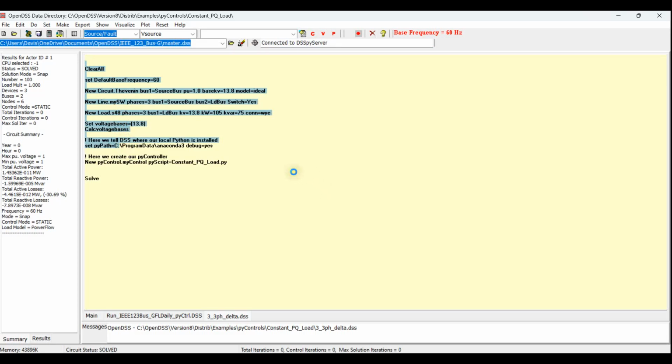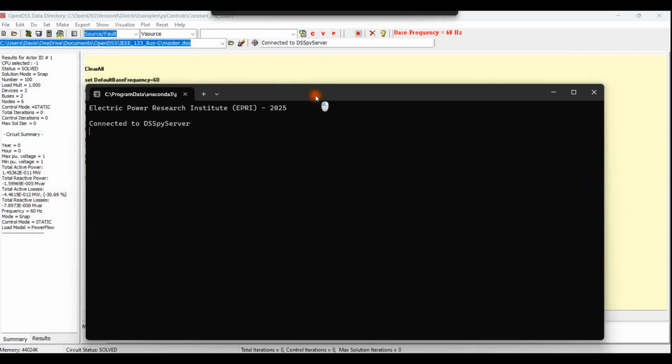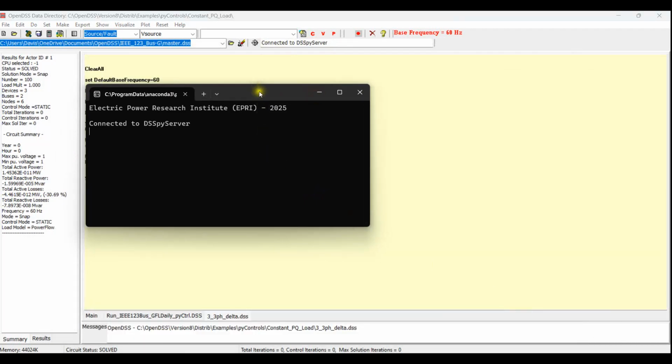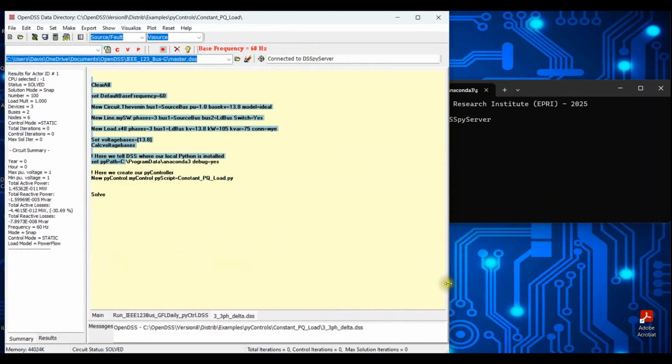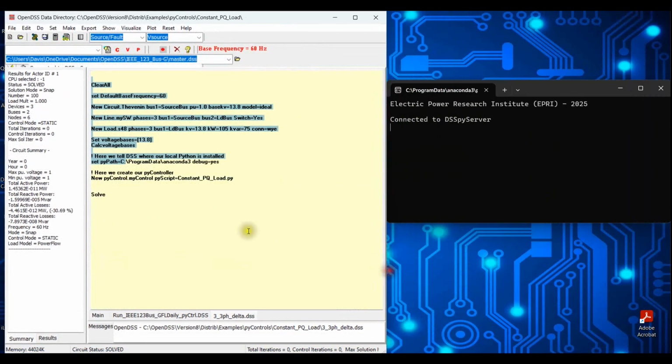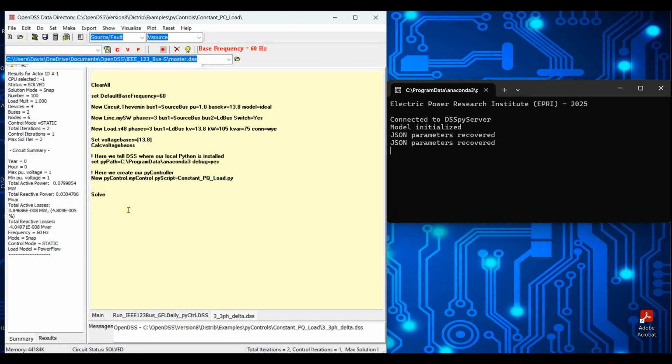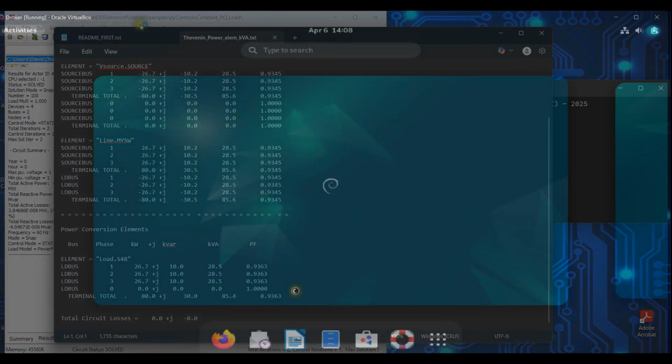In Windows, it takes a little bit using the Delphi distribution, but it's telling us that it is connected to DSSpyServer. So now I'm going to put DSSpyServer at one side, DSS at the other one, just to see both interacting while using the debugging window. I can just run everything, solve. I can see the debug window reacting to those commands and even showing some results, in this case some powers, just to verify that everything is working properly.